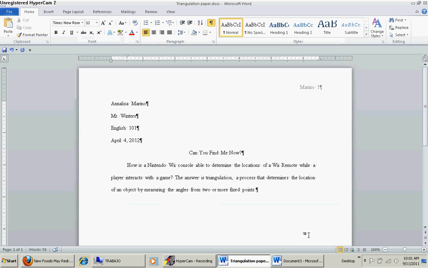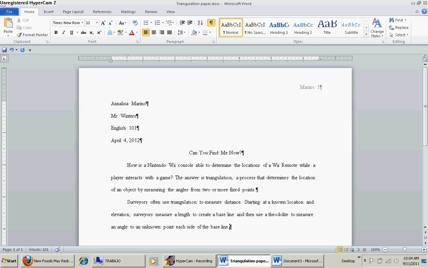Okay, we're back to the document. Now I'm ready for the second paragraph. So as soon as I hit enter, again I get the same line spacing as before. I don't get any additional paragraph spacing, and I also get the first line indentation on the next paragraph. Now go ahead and type in the second paragraph. Now at the end of this particular paragraph, we're going to have Microsoft Word insert a citation. The citations we're going to use later on to have Microsoft Word create the bibliography.